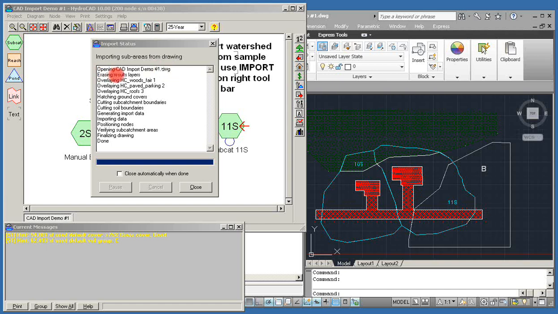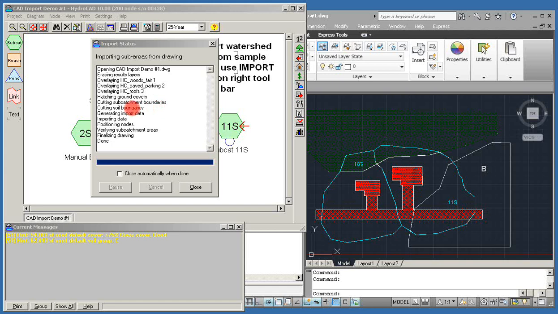It then goes through a number of result layers where the combined ground cover information is stored, and it erases those temporary layers. And then it takes each of the ground cover layers that you've defined. In this case, we've got woods, parking, and roofs, and it's overlaying those. It's combining them into a single layer, basically cutting puzzle pieces for each of those areas. Then it goes through and cuts the subcatchment boundaries on top of this and the soil group boundaries, again creating smaller and smaller puzzle pieces for each of those homogeneous pieces of ground.